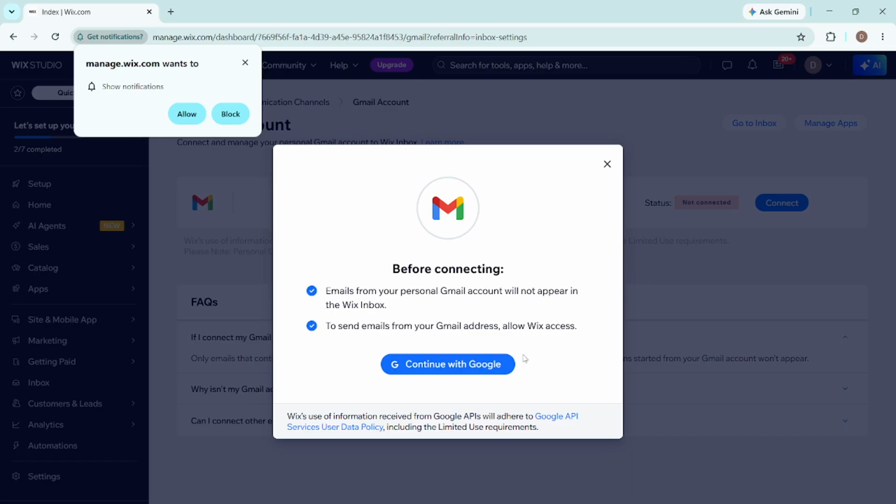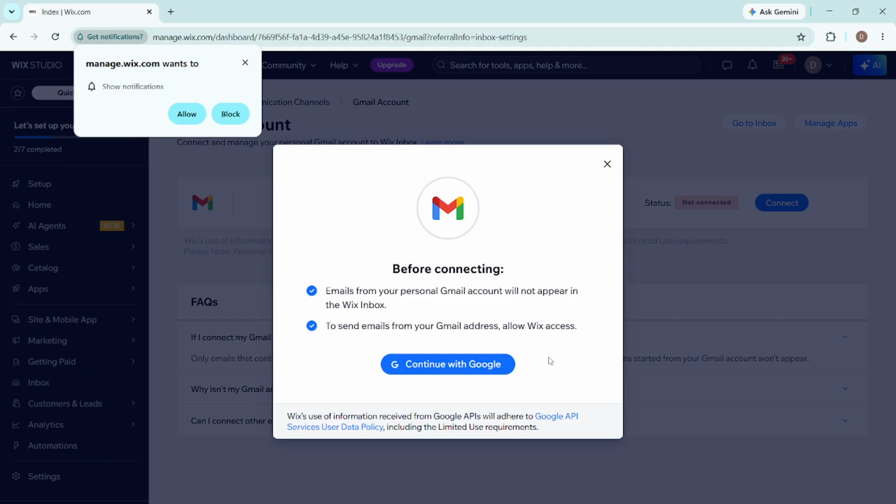Once you click Continue, Wix will finish the linking process and bring you back to the Wix setup area. At this stage, you may need to wait a moment while the connection is established. After the connection is completed, it is a good idea to review the status in Wix to confirm that Gmail shows as connected or set up. If you do not see an updated status immediately, give the page a few seconds to refresh.